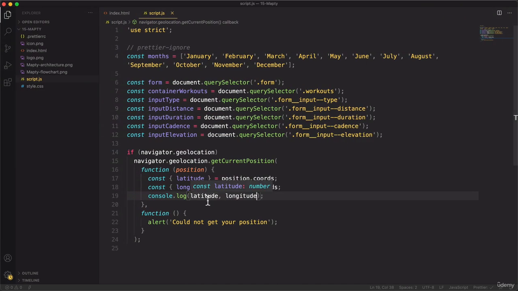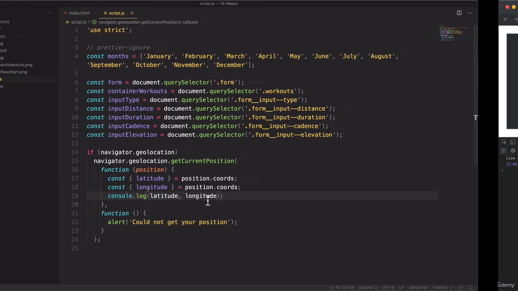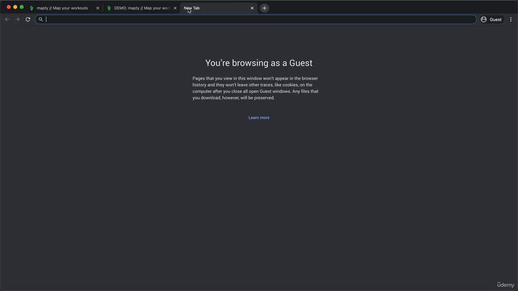Now, what I want to do with these coordinates will be, of course, to load a map and then center that map on this position. And so in the next lecture, we're actually going to do that. But for now, let's simply very quickly create a link on Google Maps. Okay, so let me quickly open up Google Maps here.